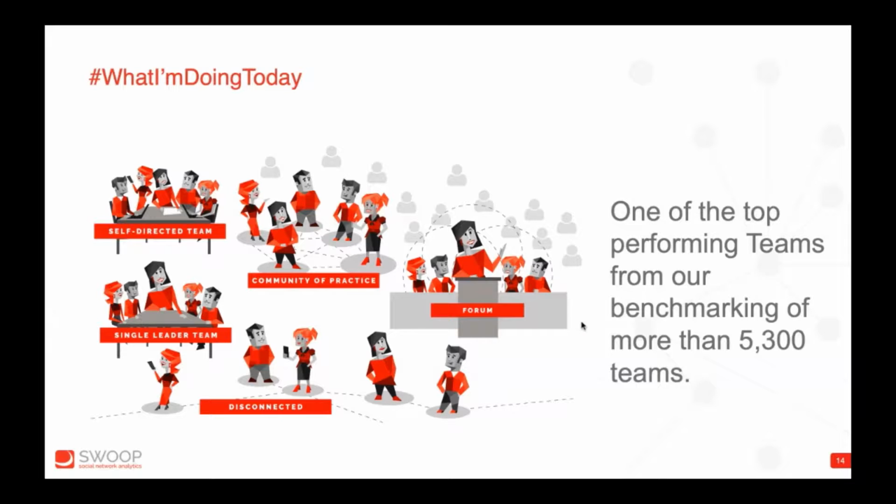So if we have anyone listening today, there's a question that I'd like to ask, and maybe you can just use the chat or the live question and answer tool here. One of the questions is, what do you think would be Naomi's team based on the 5 teams that we have there? What do you think her team is? Is it the self-directed team, the single leader team, community of practice, the forum, or a disconnected team? I'll wait just a little bit to see if we have anyone that wants to jump in and answer that. Okay, so I don't see anyone jumping in. So I will just tell you what it is. Her team is actually a self-directed team.